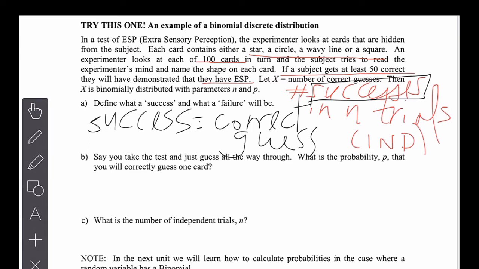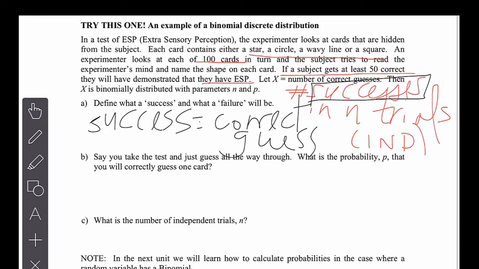And you always have to say out of how many trials. I didn't write it there, but I was just trying to give you the successes, just to get you motivated, get you started. All right, so what have we determined? Let's see if we can satisfy the criteria. In the first case, yes, it's true that a success and a failure are complementary and the only possible outcomes. So either they got a correct guess, success, or failure would be incorrect guess.